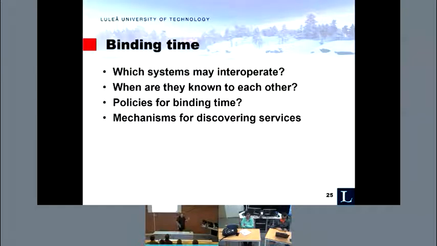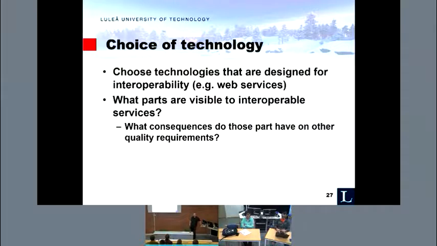Do I bind them when I start a system, or can they be added as part of a communication request or something like that? What's the policy for this? The mechanism I use for discovering these services, how much overhead is involved? Are they flexible enough? Can they be modified? Are they secure enough, etc.? Choice of technology.